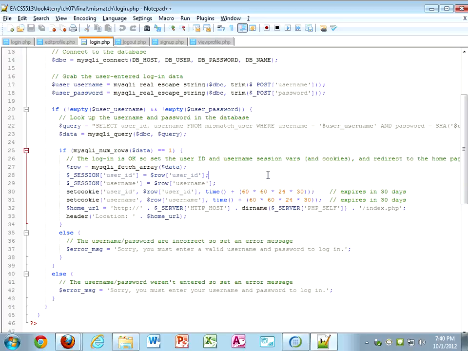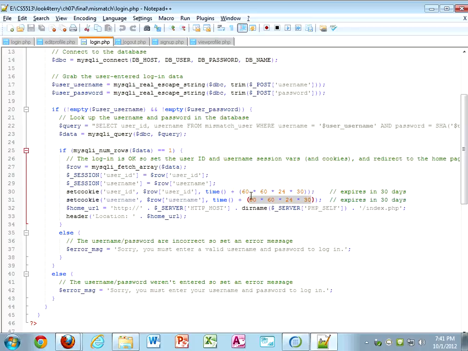So this is going to expire in 60 seconds times 60 minutes in an hour times 24 hours in a day times 30 days in a month, or 30 days. I'm going to expire this cookie in 30 days. Okay.